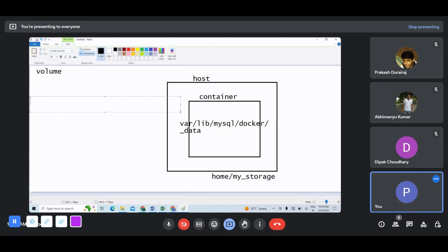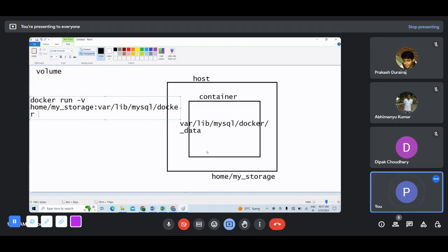Okay, see how. The docker run command will be like this: docker run -v for volume mounting. Okay, and this location, the host location. What is my host location? My host location is this one, the host file system, underscore storage. Again separated by a colon, and whatever the file location I have, this one, /var/lib/mysql, and the Docker file location. Okay, this is my file location.